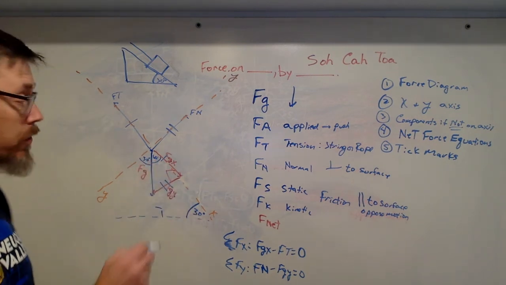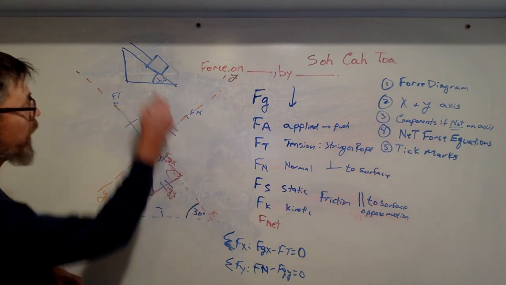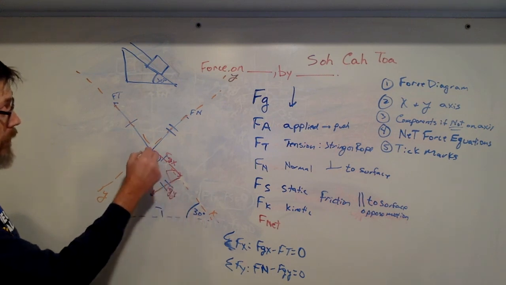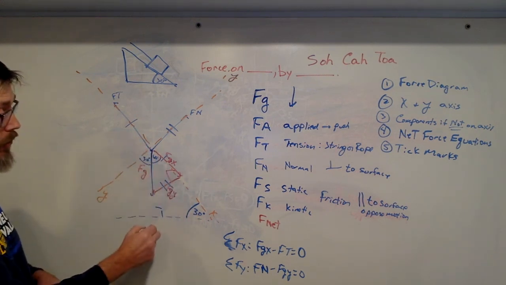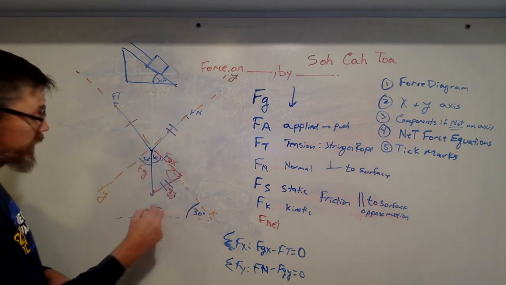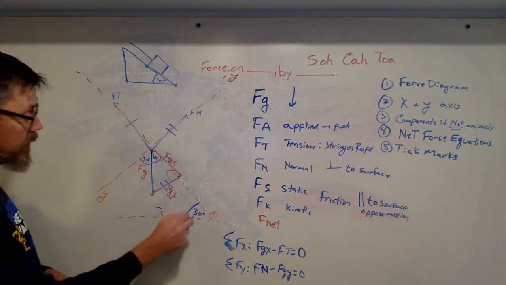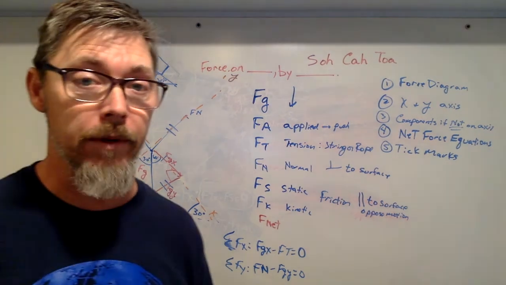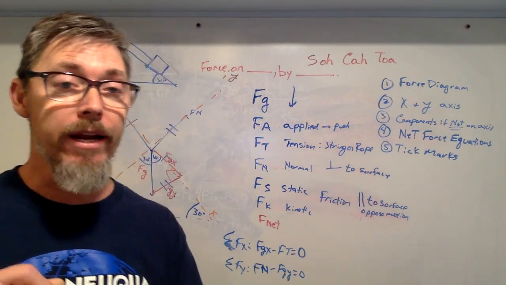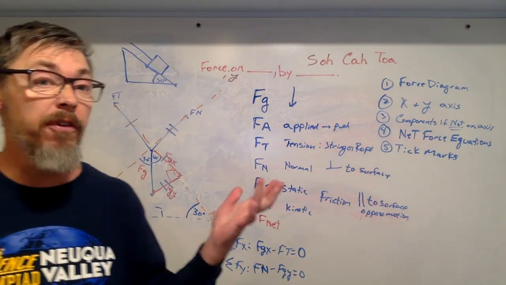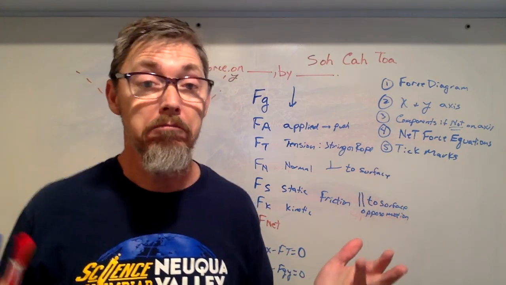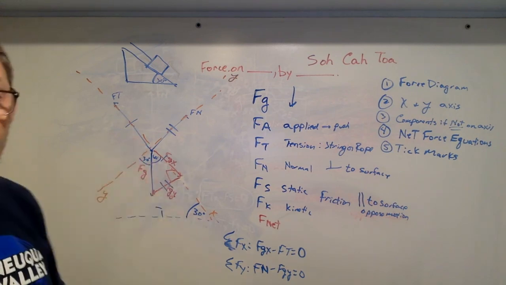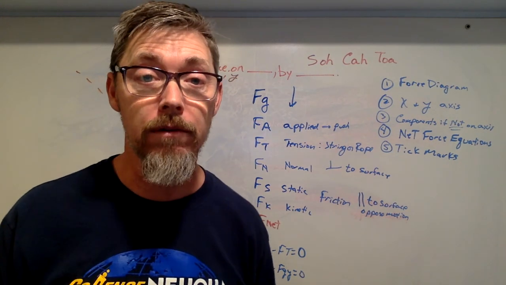The way I just showed you, pretending this is just extending the ramp, because the ramp is the axis, I think helps, because we know that Fg is going to be straight down. So if this is 30, there's going to be a 90 here. That means this has to be 60, right? It's going to be a complementary angle because of that. All right, good. So now it's just a matter of filling in what they told you in the problem. Write it right on there. Do your SOHCAHTOA. Solve it. That's it.